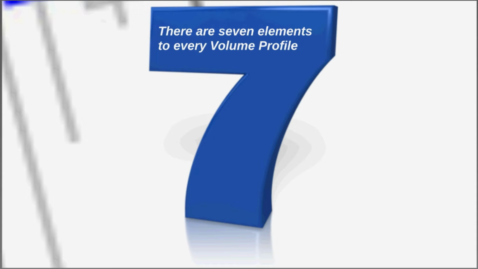So this is why we focus on these fundamentals. When you're able to understand these elements and the attributes, meaning how price responds and how participants respond to those elements of the profile, what they mean in the market in terms of price and price movement, that's when you're able to start taking the volume profile and effectively using it with the specific nuances of, say, an oil chart or a gold chart or YM or bonds or whatever it might be, as long as it has volume. There are 7 elements, and we're going to go through those 7 elements.